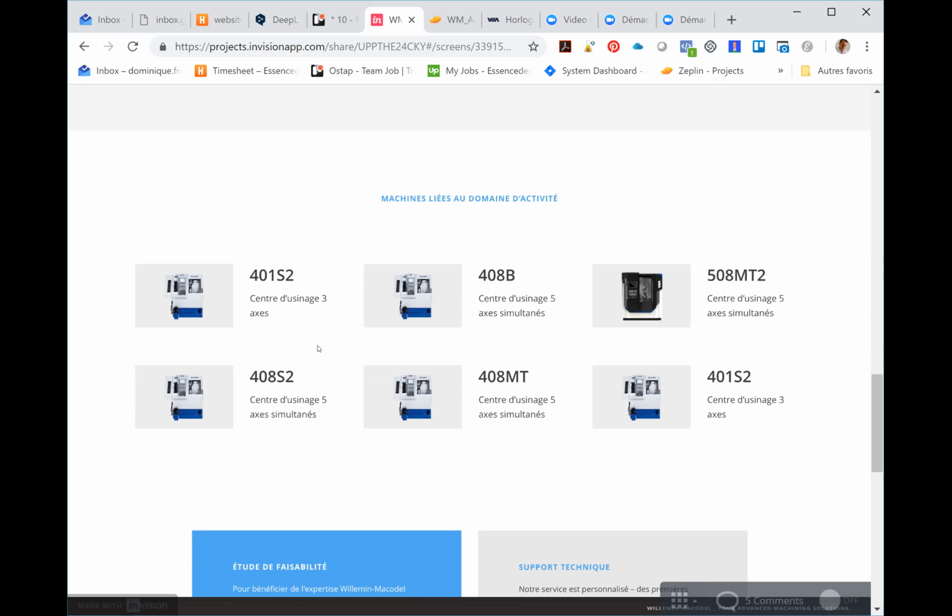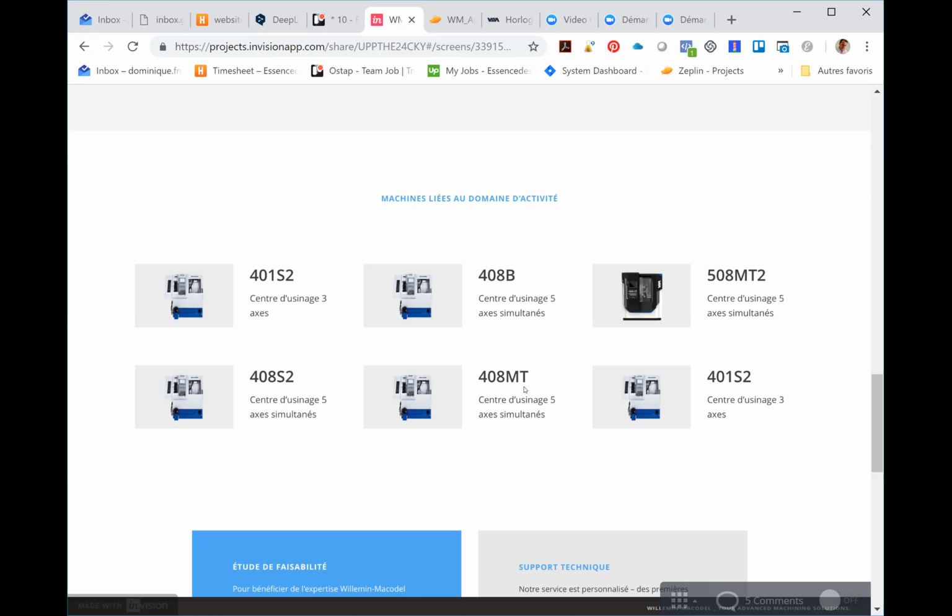Okay. Here is a list of machines. How to define which machine is present here? We will manage it in our system Nexus. Okay. You will read JSON files, and we send you all information in JSON files. Each machine is present here.